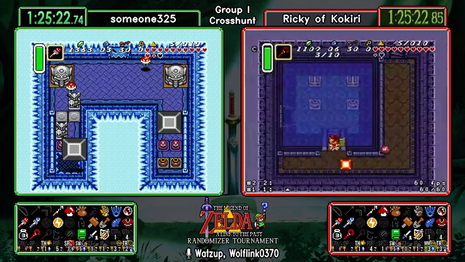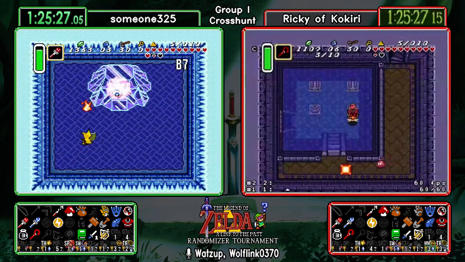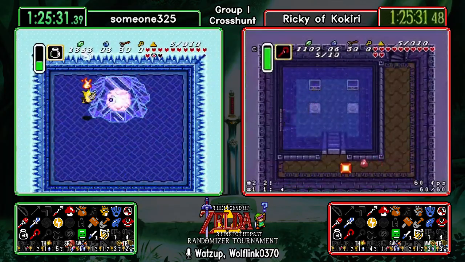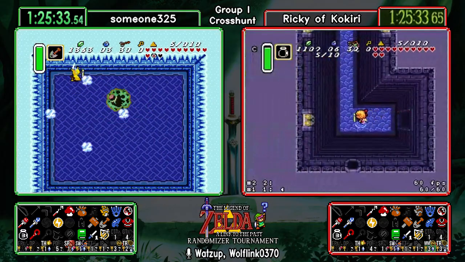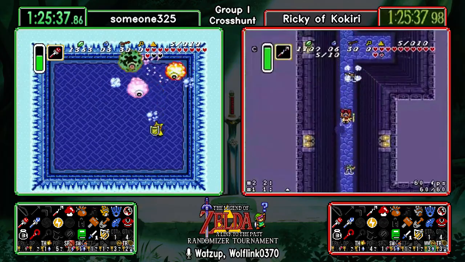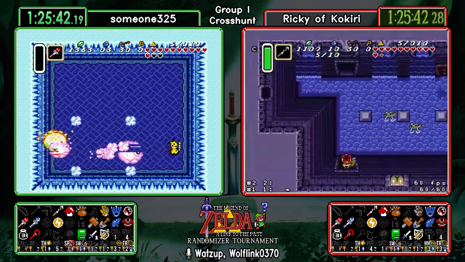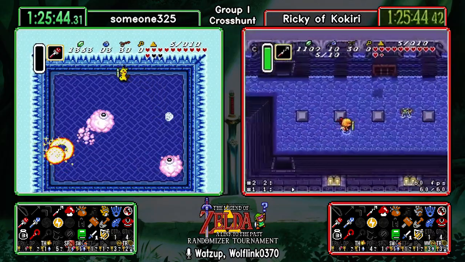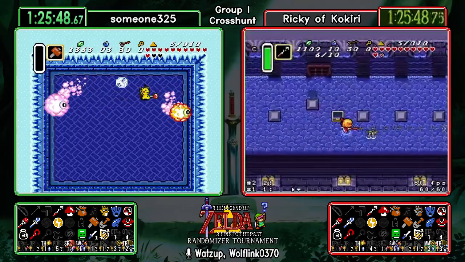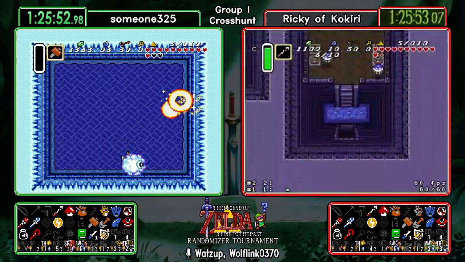Alright, now someone325 needs to be very careful here. Oh, had a green potion from Swamp Palace. Okay, yeah, that's fine. Alright, so each puffball should be only like 1 or 2 hammer swings away. Yep, there we go.